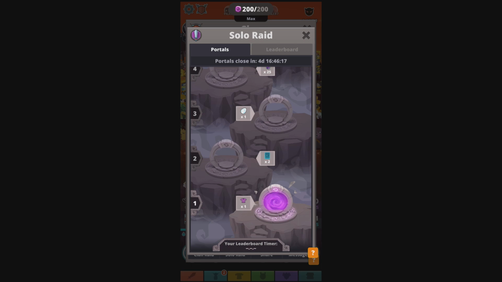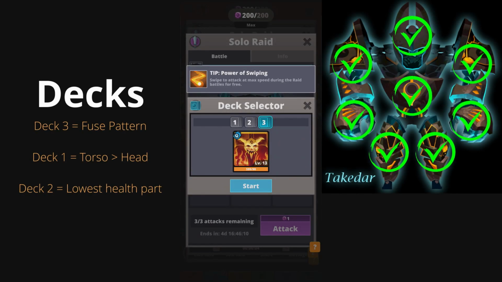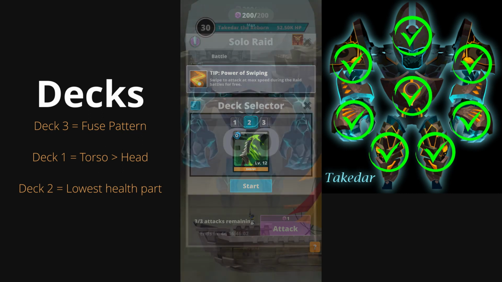Let's get started on Portal 1. We're going to start with deck 3 using the fuse pattern, and then deck 1 we'll go torso and then head, and then deck 2 the lowest health part.